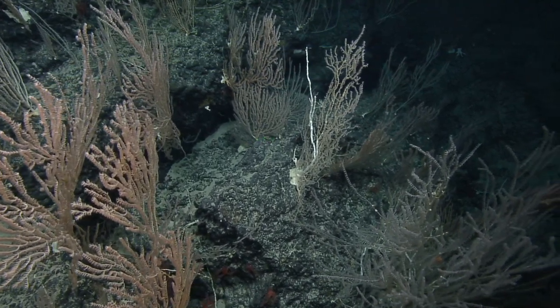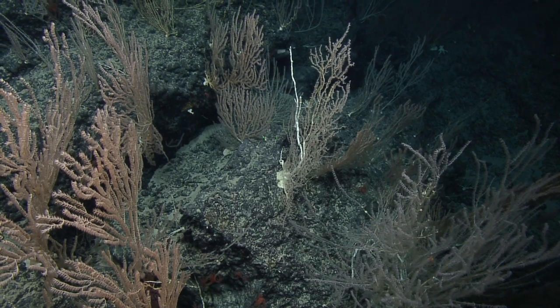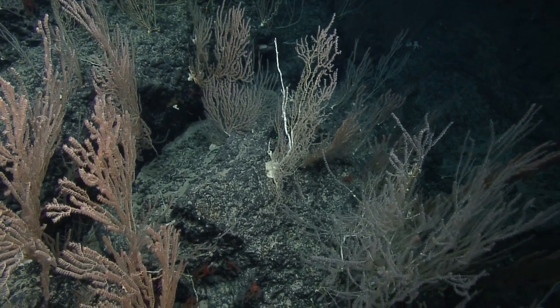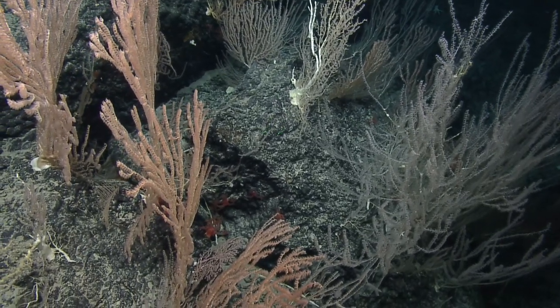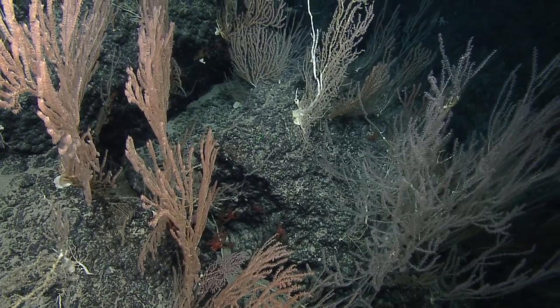Yeah, I'm seeing some good stuff down here. A couple types of bamboos. We're seeing some of those, I believe those are still pseudoanthemastis. Yes. I think I've been seeing a couple of black corals here. We have seen several black corals of different types with different types of branching and size polyps. And the parazoanthids, I think we have some just to the left of us as well, which is pretty cool.